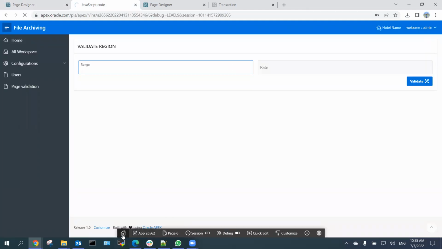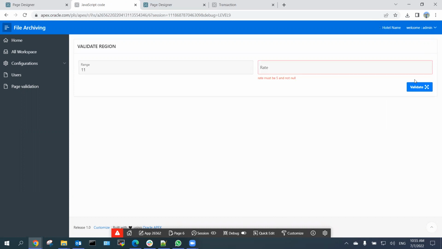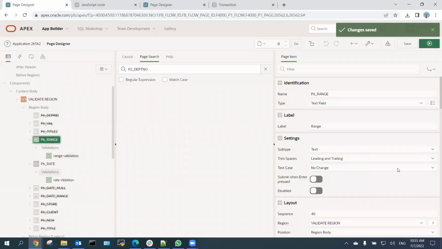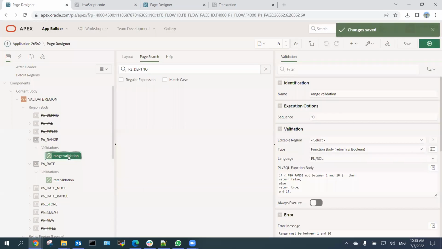Something happens when I press validation here. If we type just 11, 11 is not in the range. Then it should be shown false or true or something.